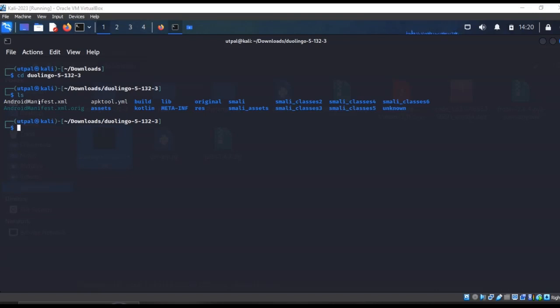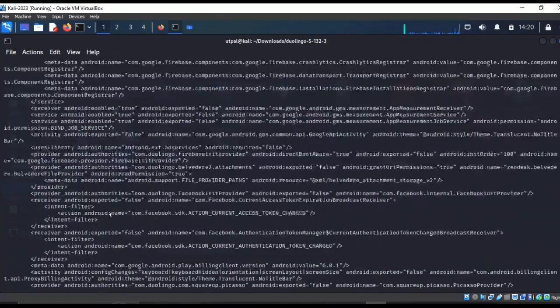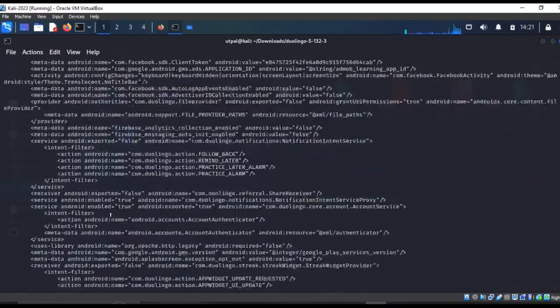Now if you want to see the AndroidManifest.xml contents, let me type cat in order to read the XML file. If you see here, you are able to read these files because this is the outcome of the decompilation.